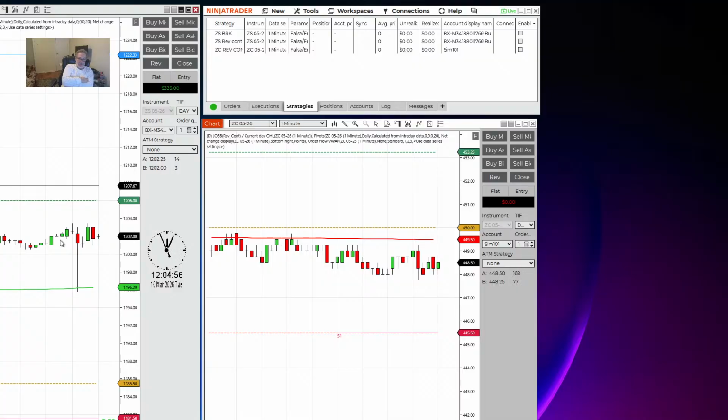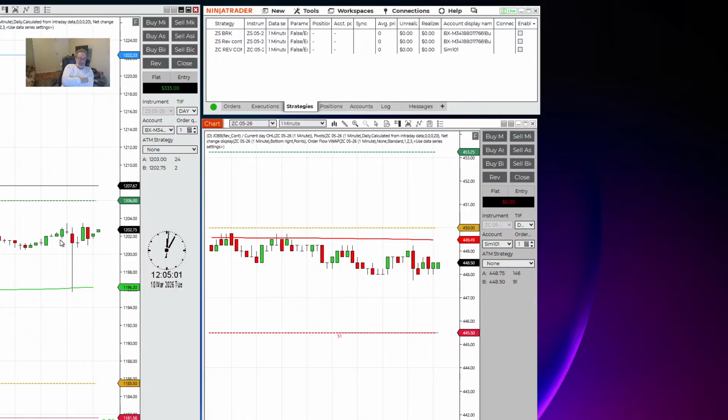Generally, the default is 5 days to load. It doesn't really make any difference unless you're looking back more than 3 days for data. If you never look back for data, the less data you load, the better chance it won't bog down Ninja. Generally, 3 to 5 days won't bog it down either way. But if somebody loads like 20 and 50 days, that could start bogging down the platform, and you don't want to trade news events with a bogged down platform.